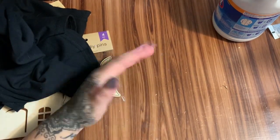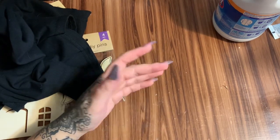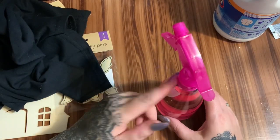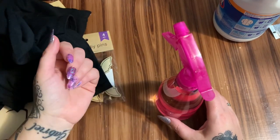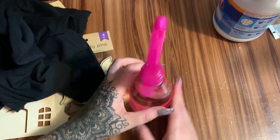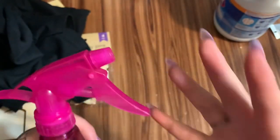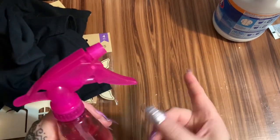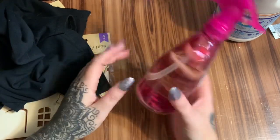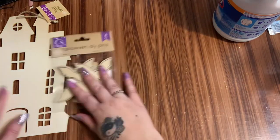You're going to need some bleach. I'm using pure Clorox bleach — do not use the no-splash kind, because it's kind of thick and you're going to have a hard time getting it through the nozzle of your spray bottle. I have this spray bottle from Dollar General — you just unscrew and screw back to make a fine mist or a heavy stream. This is pure bleach; I did not mix it down with any water.